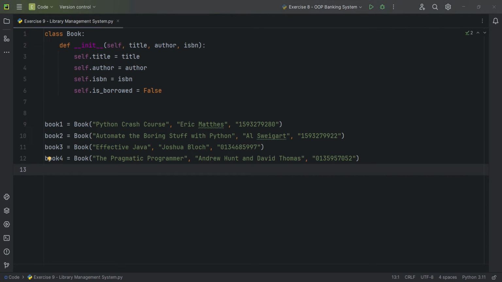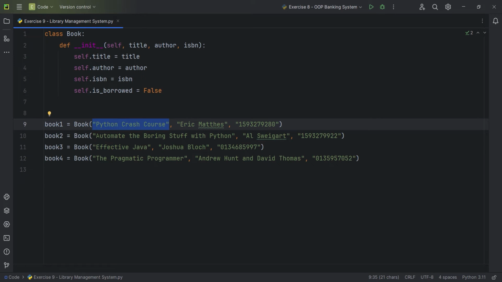Okay, in here I did not write these out myself. Of course, I got that information from online. You can see that we have Python Crash Course, Automate the Boring Stuff with Python. All these books are very highly recommended, especially this one. I love the author Al Sweigart, and I get a lot of my project ideas from him. So I highly recommend that you go and get one of their books on Amazon.